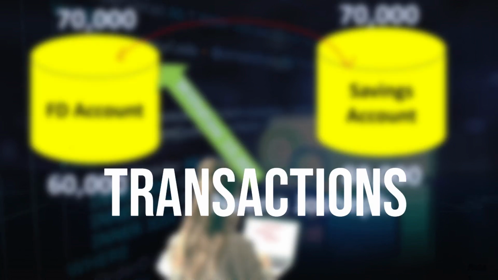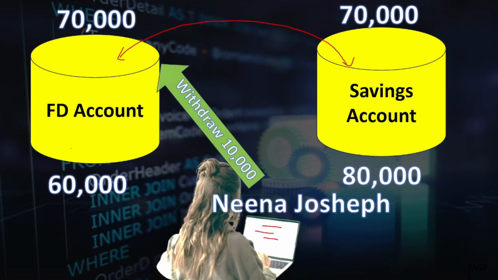So if you see transactions, what happens? Transactions take these two operations as a single chunk, and make sure that both the instructions execute. They must execute. If they both execute, then only it is considered a successful transaction. Otherwise, it will be rolled back. I mean, if the amount which went from this account could not be deposited here, just by chance, it will come back here. So let's go and see this in action. What problem can somebody face when they are trying to do these two operations without any transaction?